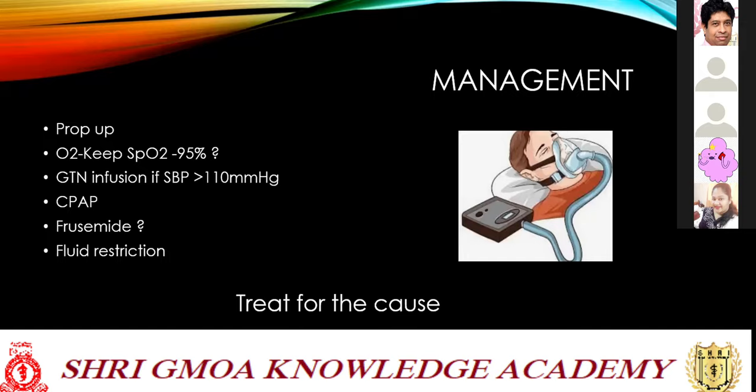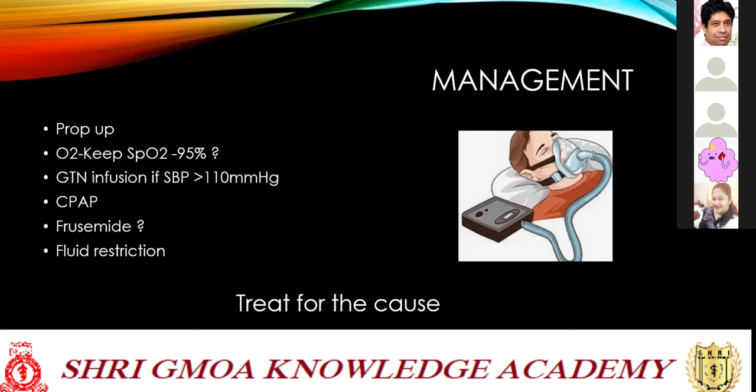Furosemide, we used to give furosemide, but nowadays we don't, because the only reason is that furosemide will take about 20 minutes to act. And 20 minutes is a very critical period for heart failure patients. So if you don't have anything, if you don't have a CPAP machine, you don't have GTN, yes, you can start furosemide. But please remember, if you have those facilities, don't give furosemide straight away. You can use furosemide if blood pressure is low, about 100. So you can start a furosemide infusion of 1 or 2 milligrams per hour, a very small infusion. But don't give much furosemide to patients with heart failure as a first choice, right?